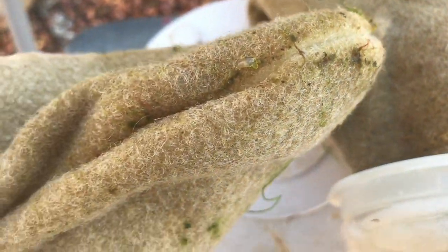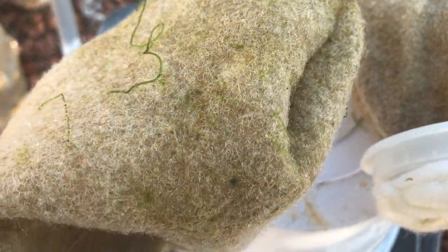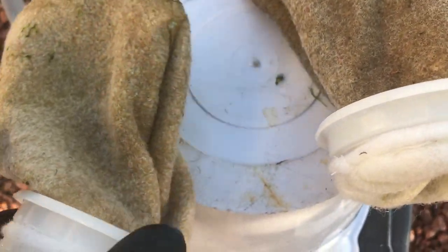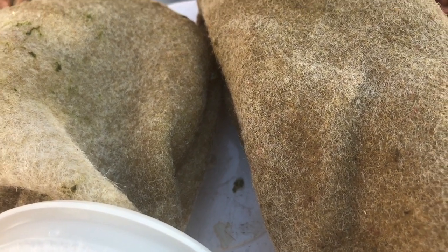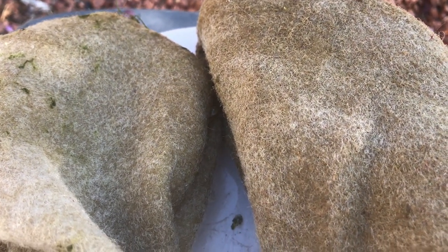After a good 4 solid days of use, both drains going into one of these Aquamaxx filter socks, it was time to clean it. And you can see all the nasty stuff that was in there. All the dirt. I had some bubble algae because I was cleaning out my overflow. I didn't have to worry about it because my overflow went straight to my socks, and my socks picked them up. Cleaned up real good, and now it's time to clean these bad boys.